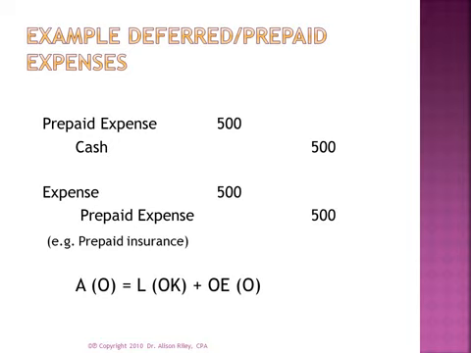cash outlay. As the asset becomes used up or expires, it is important that we make an adjusting journal entry to show the reduction in the balance of the prepaid expense and that some expense has now been incurred. If we fail to make this adjusting journal entry, assets, net income, retained earnings and equity will be overstated and expenses will be understated.